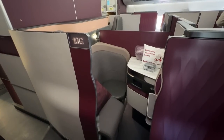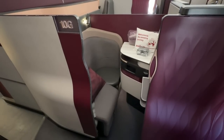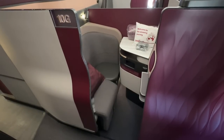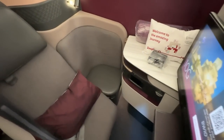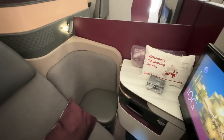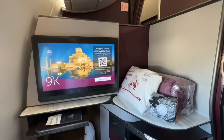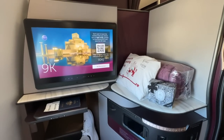Before the cabin filled up, I wanted to take a look at what the middle seats had to offer. Now, if you're in an odd number middle seat, there is a divider you can put down to share the space with someone traveling on the other side. But if you're in an even number middle seat, in flight, you can actually put that divider down and turn it into a double bed for the two of you. So if you are traveling with someone, depending on if you want to share the bed space with them or not, keep that in mind when choosing your seat.